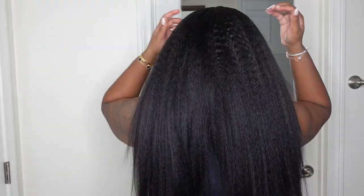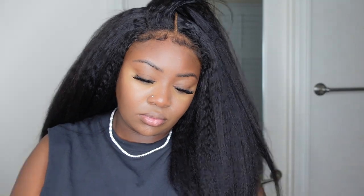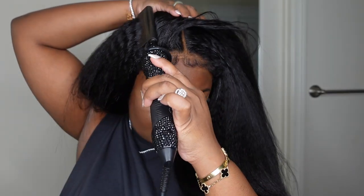Now that we're done with the flat iron, we soaked it out — you may not notice a huge difference because I wanted to keep the texture as is, just nice and smooth. Because it's so full and voluminous, I definitely wanted to add a style to make it a little more fun. For today's style, we're going to do cornrows — I just part out enough hair to form the cornrow without showing any of the tracks. If this were a frontal you'd have a lot more space, but a closure was just enough for me.